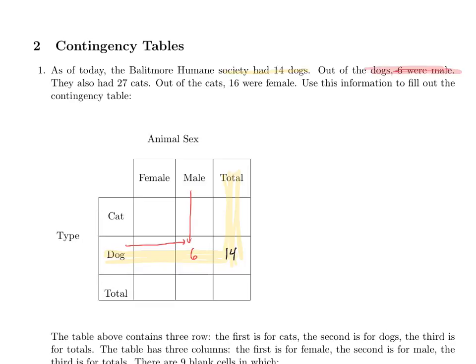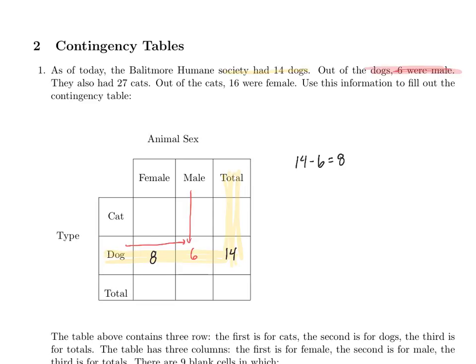The nice thing about this is it allows it, once again, to be additive. So if I have 14 total dogs and 6 male, I can get the female by taking 14 minus 6, which I believe is 8. So I have a total of 8 female dogs. And I got that once again, 14 total, 6 are male, the remainder have to be female here.